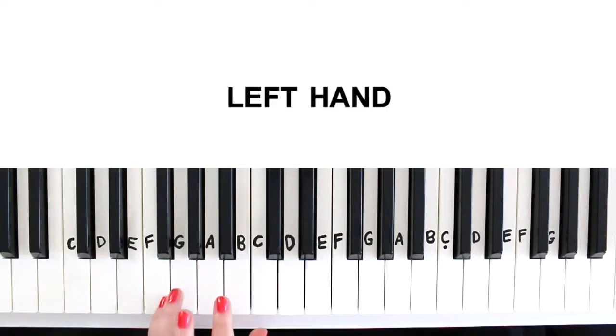Moving on to the left hand, which we will place in F position for the entire song, which means our pinky will rest on F and our thumb on C.